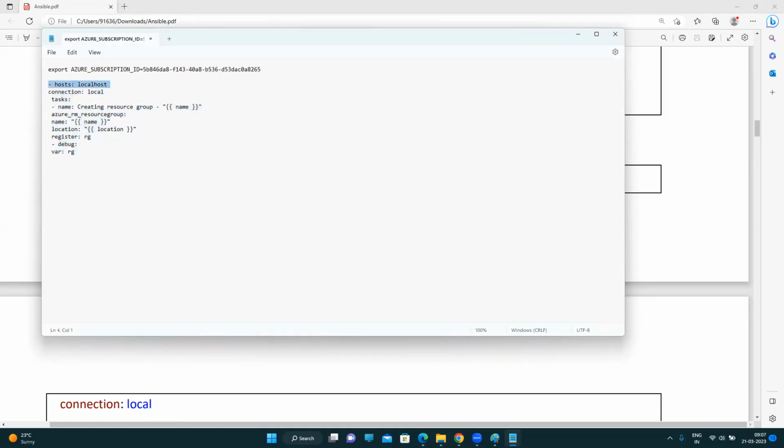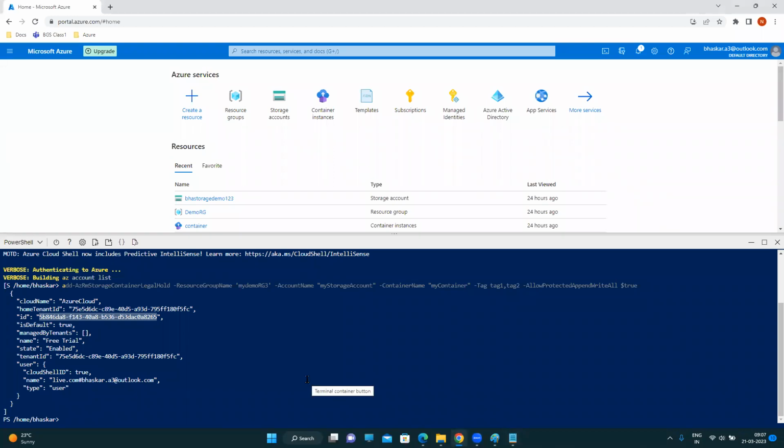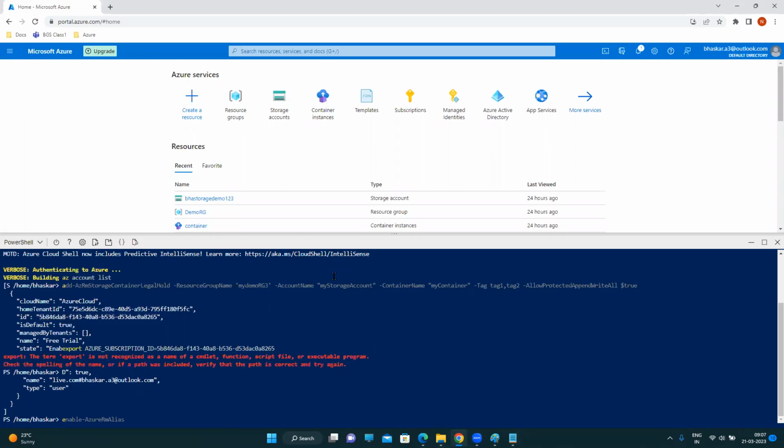Let me exclude this. The term export is not recognized.